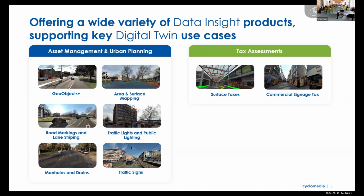The next set is about tax assessments, and this is maybe typical Dutch, not sure. Not all of our products are replicable towards other geographies. But basically, if you have a terrace as a barkeeper in Holland, you have to pay taxes to have this terrace in public space open for the public. Basically, we determine based on imagery if there was a terrace, yes or no, based on do we see chairs and tables and people drinking drinks.